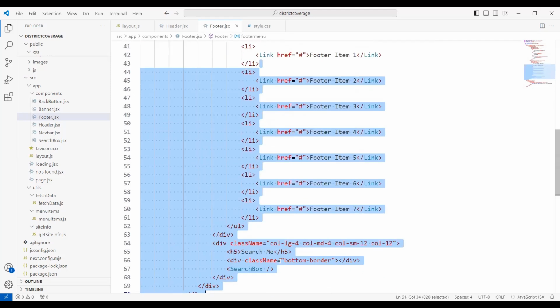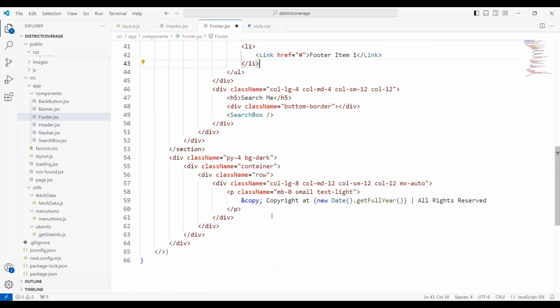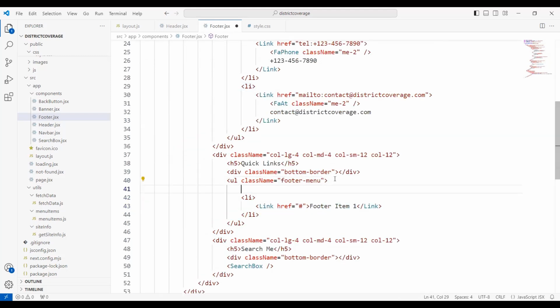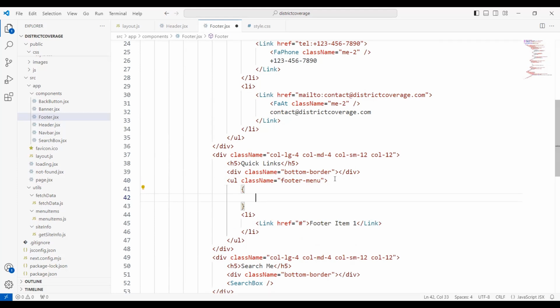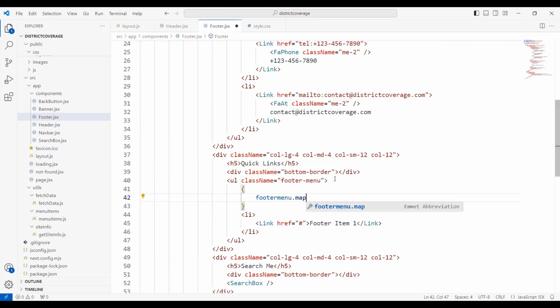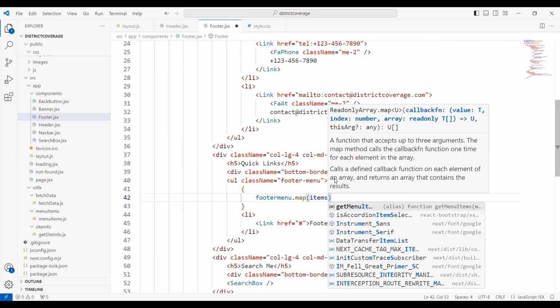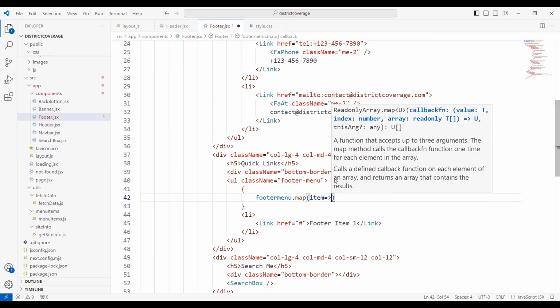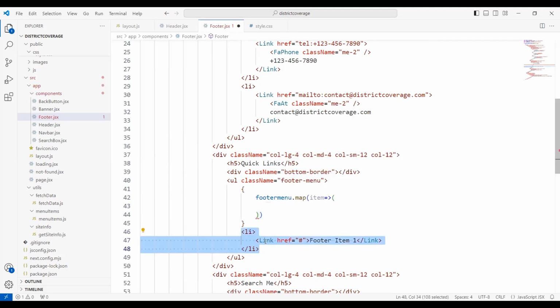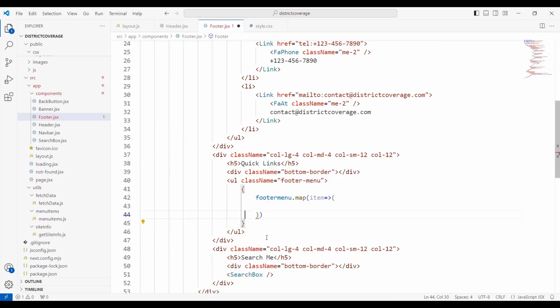So we'll remove all the li's from here and we'll write footerMenu.map item, and we'll just cut it from here and paste it inside the loop.